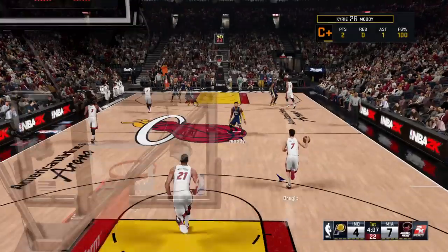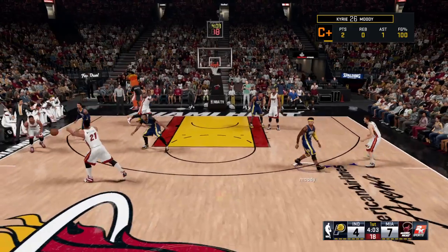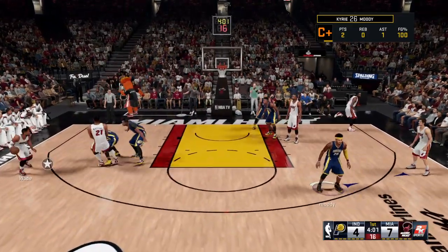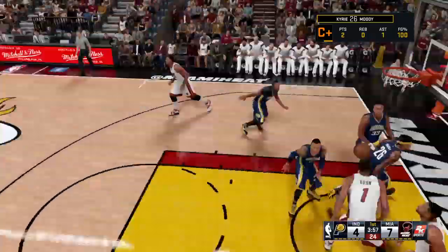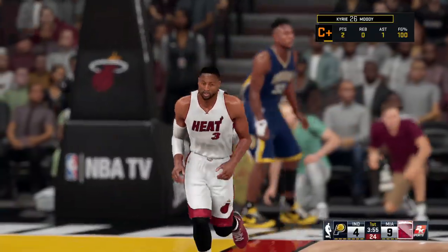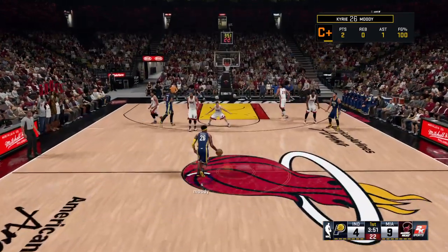Actually be matched by that creativity he shows around the rim. Well, judging by that jam, Greg, I'd say you're absolutely right. Boy, that's a nice surge for them just when they needed it in a game that was so tight. 4 or 5 shots have dropped for them already. Not a bad way to get things started.